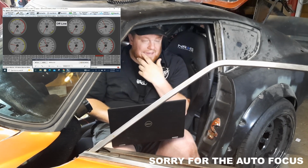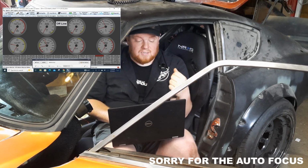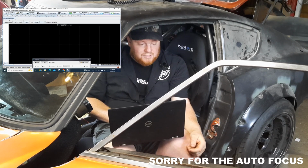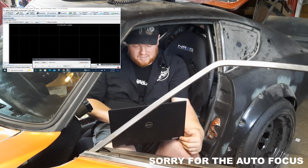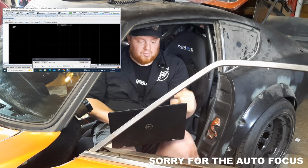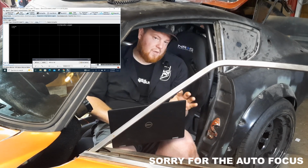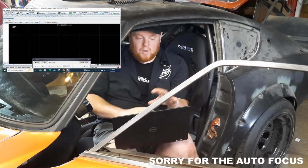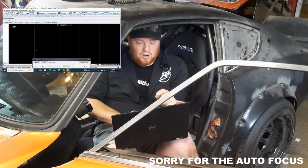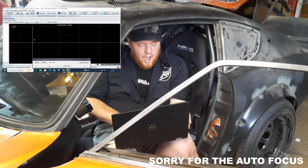After that, the next thing I believe that the Mega Manual actually tells you to do is to open this thing called the Diagnostic and High Speed Logger, and to go to the logger type and do a composite logger. Now what this does is it shows that your crank trigger is actually reading, and it's reading the teeth that are missing. This is like the number one thing you want to do before you ever start the car. Quite honestly, I think that this may have been the problem with my first setup when this car originally had the L28, but at this point I'll never know because that was like 6 years ago.